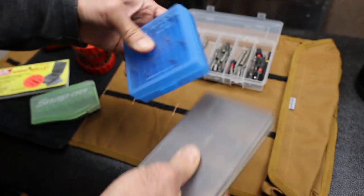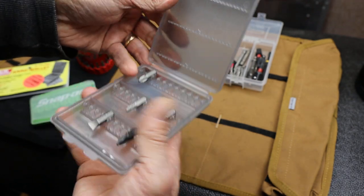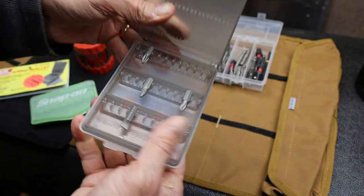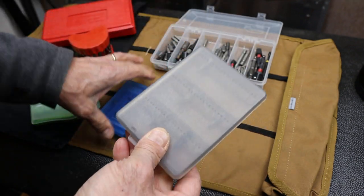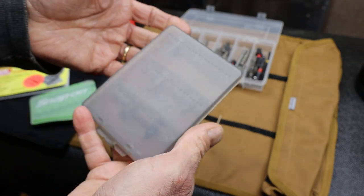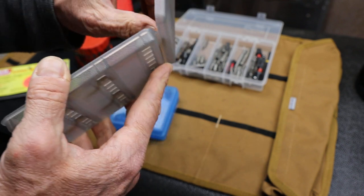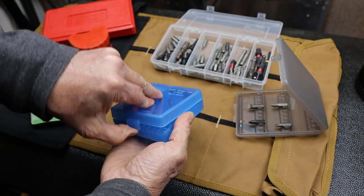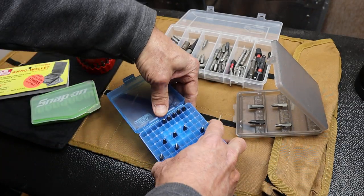If you were carrying it as a wallet, I guess. I use stuff this size for holding flies for fly fishing all the time. But as far as a bit holder, yeah, it works — they're in there solid. I could see it for maybe some specialty bits, or if you wanted to keep them separate. It's a heavier plastic, it feels like. And this one sells for $7 and change on Amazon. It's got a plastic hinge — it doesn't have an actual hinge mechanism like the P100 does. I wonder if I can pop that lid off. Yeah, so that one just pops right off. If you want to do that for some reason, you'll put 100 bits on the floor. But otherwise, it holds on nice and snug.